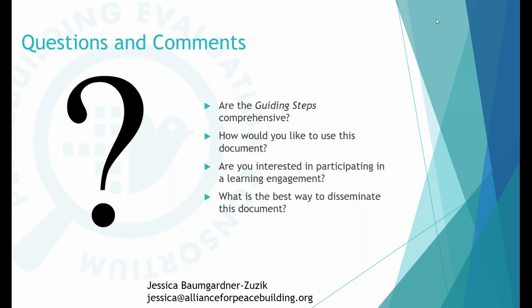Also making sure that the third-party neutral or the external evaluators that you hire have a really clear understanding of what your goals for the evaluation are, that they align with the data you also have been collecting so that they can complement each other. And then being open and honest when there are major discrepancies that perhaps you can't answer, and learning from that to be able to apply that to your own internal processes.